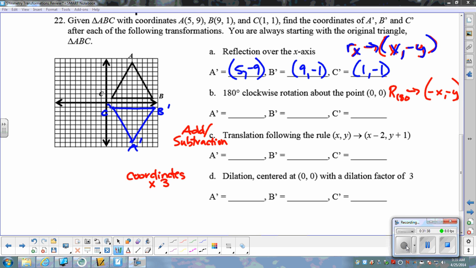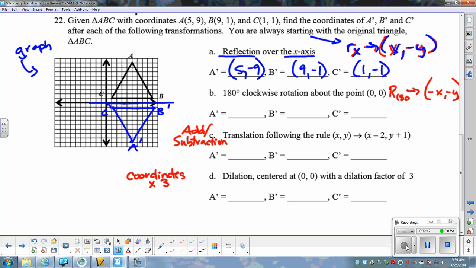So here we have this question where it is multiple transformations occurring at once or in separate things. You can either use the graph as a visual, or you can look at a pattern. And a pattern is if you recognize certain ones are pretty easily recognizable. It is completely up to you depending on what kind of learner you are. So for part A, we have a reflection over the x-axis. So we have the x-axis right here, which means it's just going to be flipping from quadrant 1 into quadrant 4.